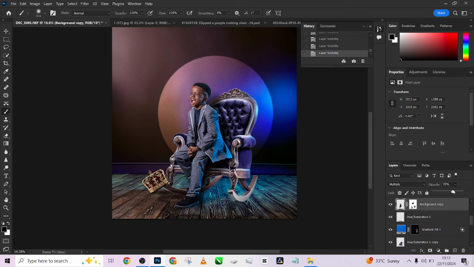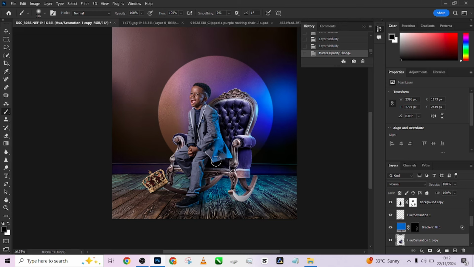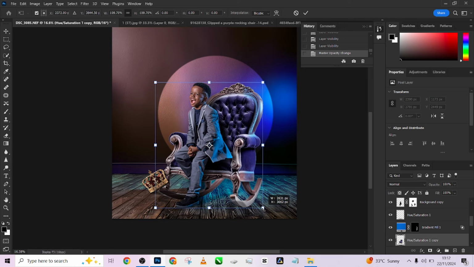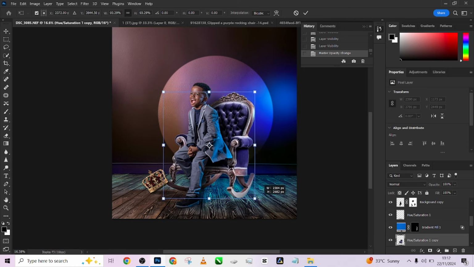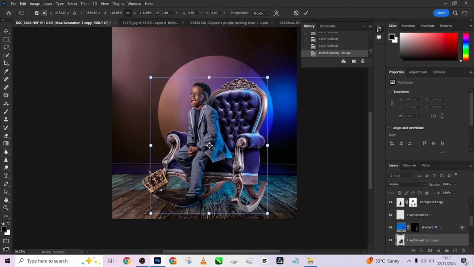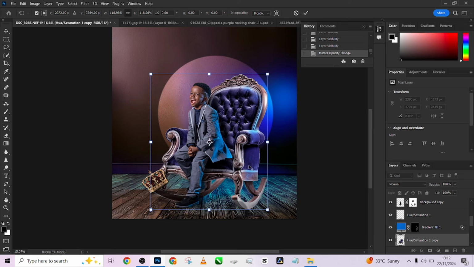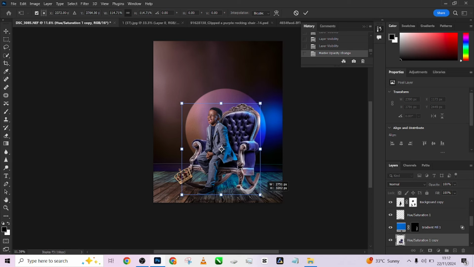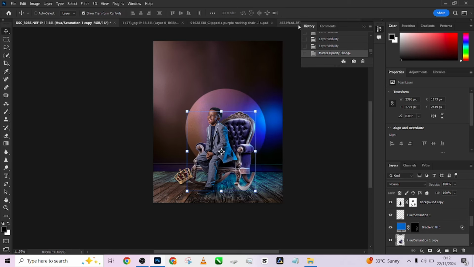So at this point, you can decide to maybe scale up the chair a little. So that won't affect our crown. You can decide to scale up the chair a little. But it's going to now become too big. Okay, so let's just have it here. Or rather, let me do it in such a way that it holds everything in. So this is the chair. Get our crown. This is the crown over here. We'll add it up to it.